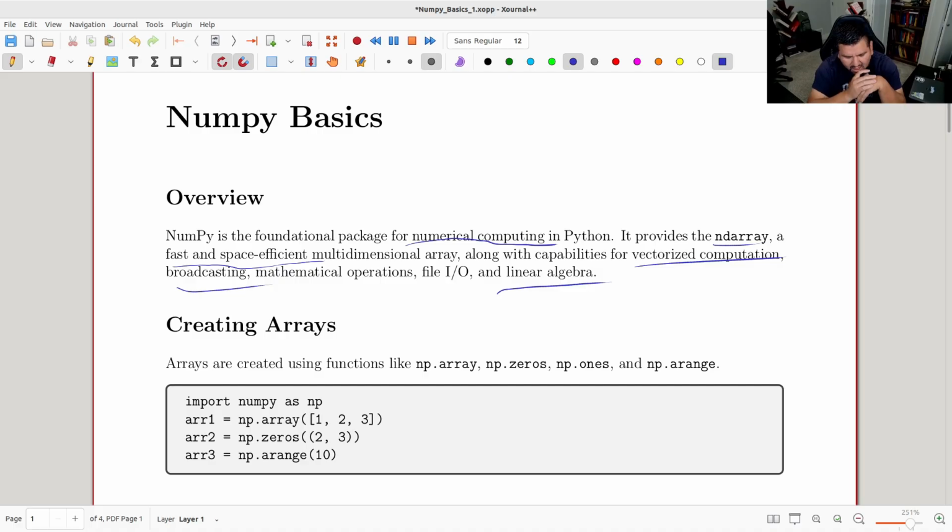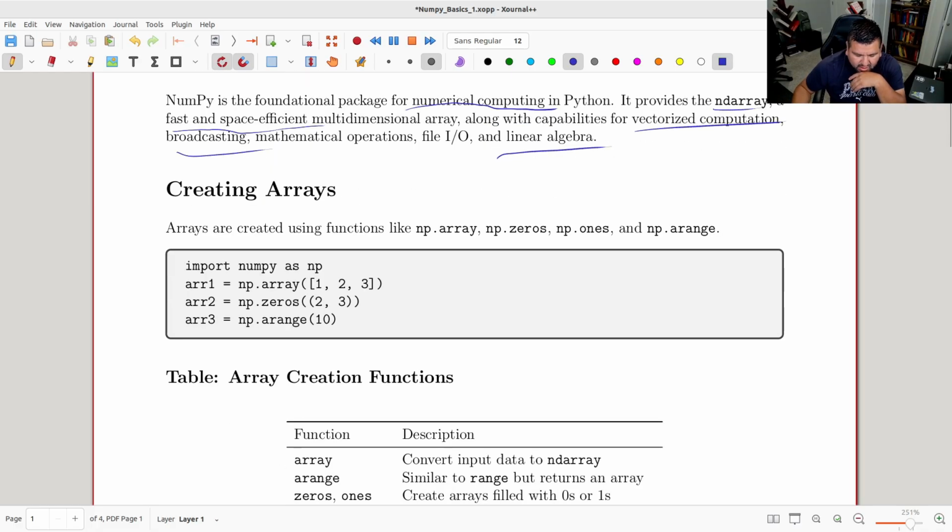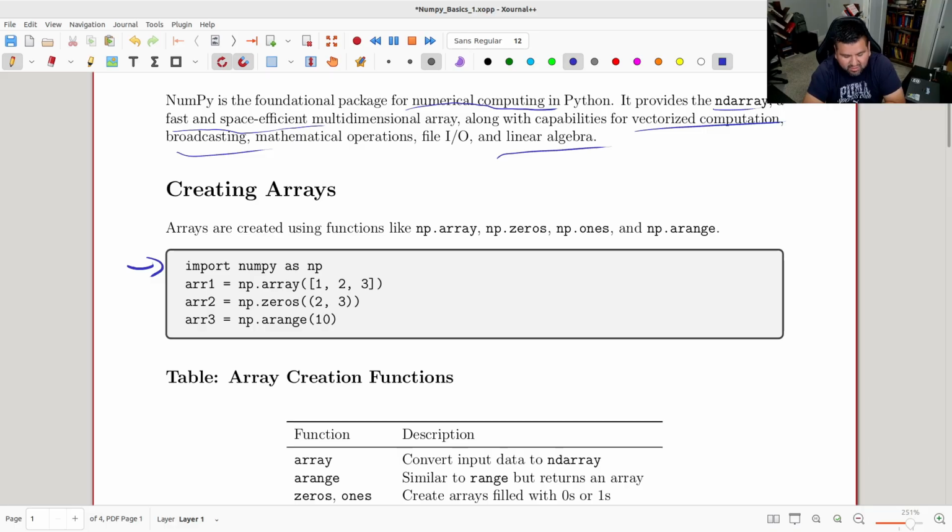Okay, let's start going over the foundations of NumPy. The first thing you need to be familiar with is how to create an array. After you load the library, with import numpy as np, which is a very standard notation, the command you need to remember to create an array is just array. It's as simple as that. That creates a one-dimensional array with the values 1, 2, and 3.